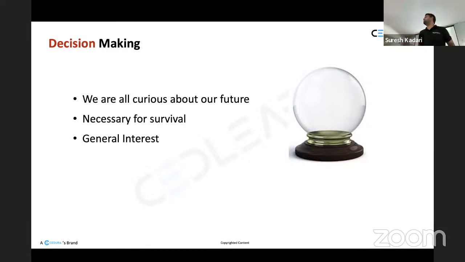So we are interested in the future. Even in business, when I'm running my company, I'm always interested in knowing about the future. Before machine learning and data science, there was no peeking into the future. It was not possible. The only method available was the statistical method. Using statistical methods, you can find out using time series analysis, regression, or prediction.